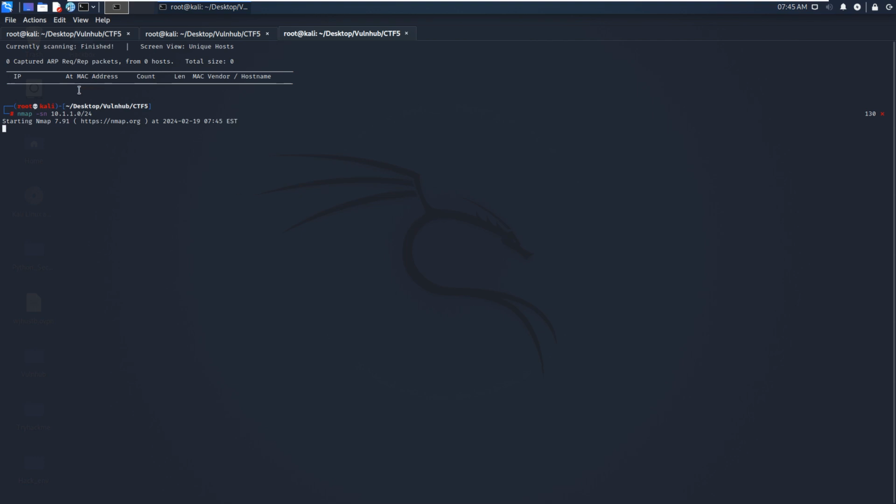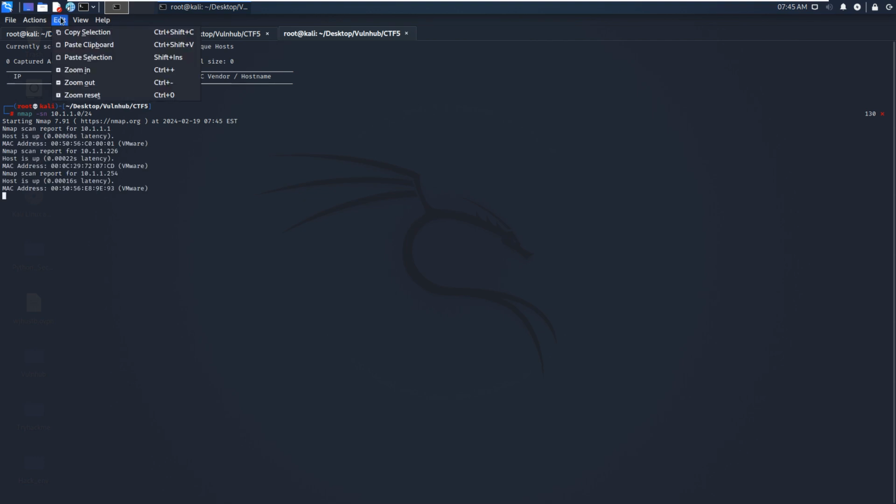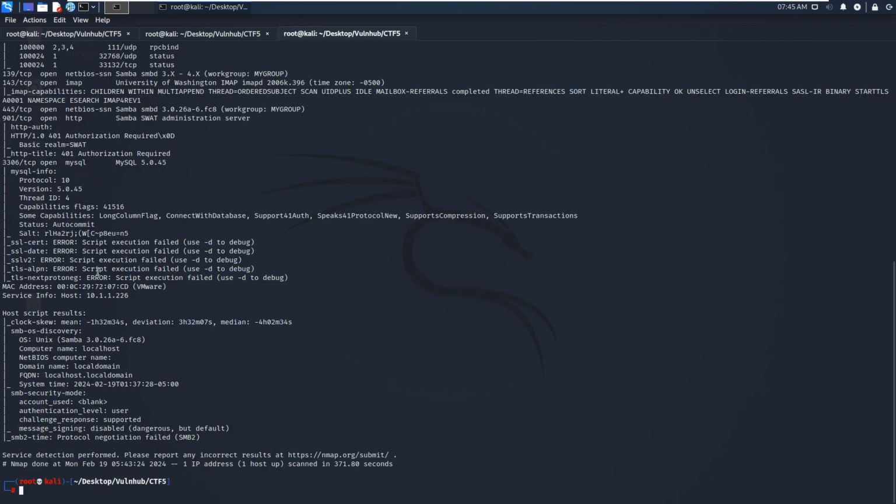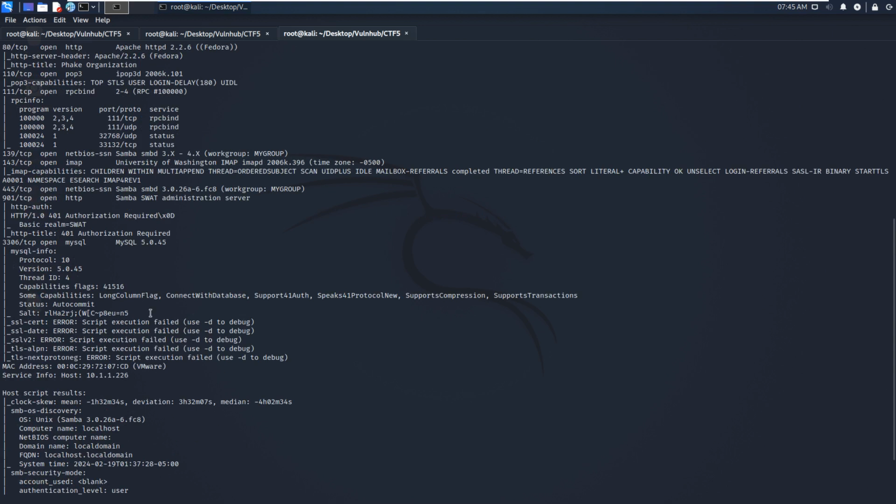Maybe I can make the font bigger so you can see what's going on. As you can see, this time, the IP address of the target has been successfully identified as 226. Next, we need to do the Nmap scanning. Of course, to save time, I have already completed this earlier. So now we just get out the result.